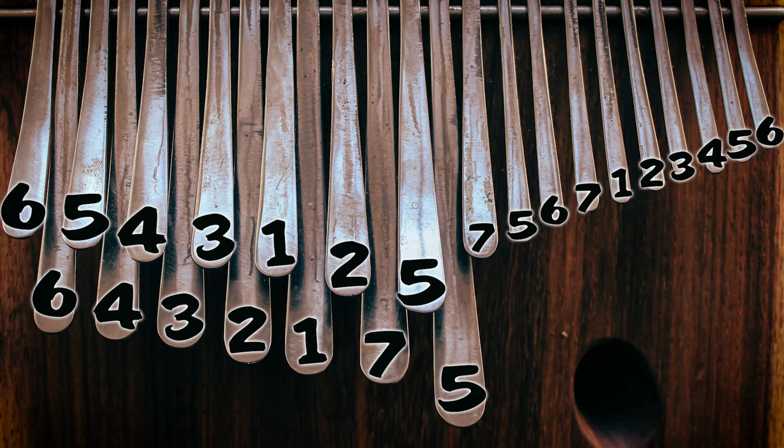So in case you understand how the numbered notation works, this is the popular note layout of the Mbira Dzavadzimu, and you can take a screenshot of this so that you can refer to it later. And in case you don't understand what's going on here, it means maybe you just started from this episode, so go back to Mbira lesson 1 and start from there and everything will make sense.